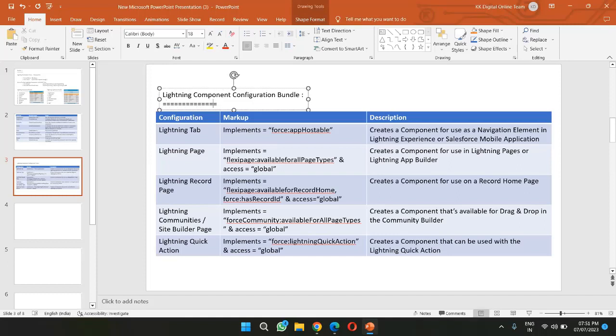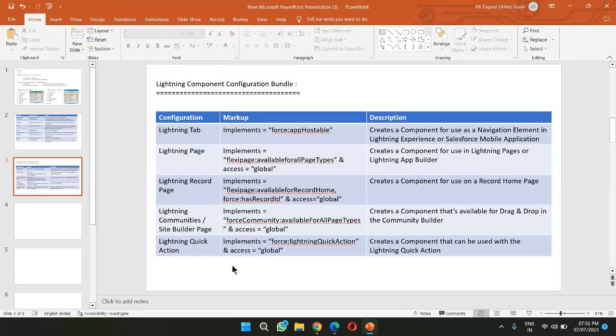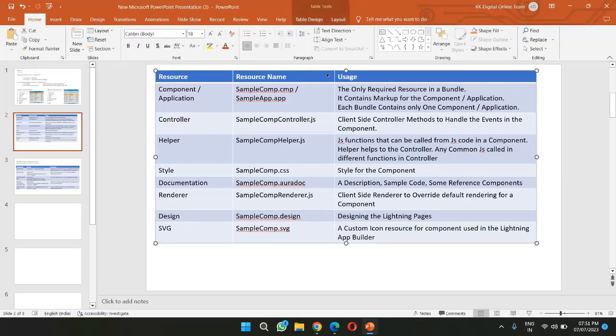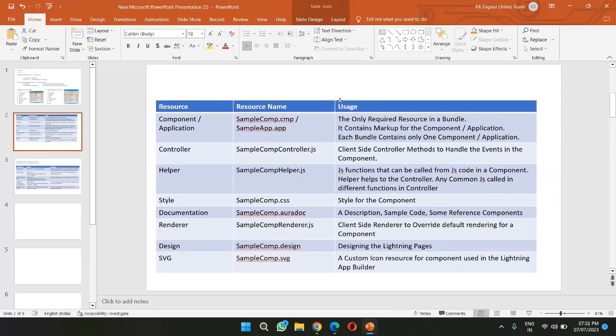So we have Lightning tab, Lightning page, Lightning record page, Lightning community or site builder, and Lightning quick action. Got it? So this is my Lightning component bundle, and the application bundle also.